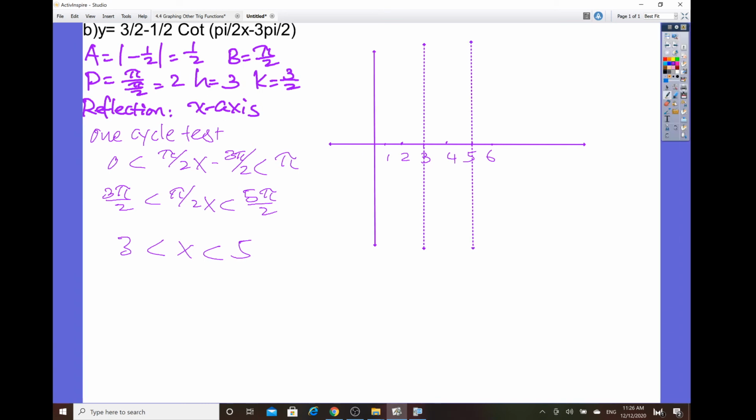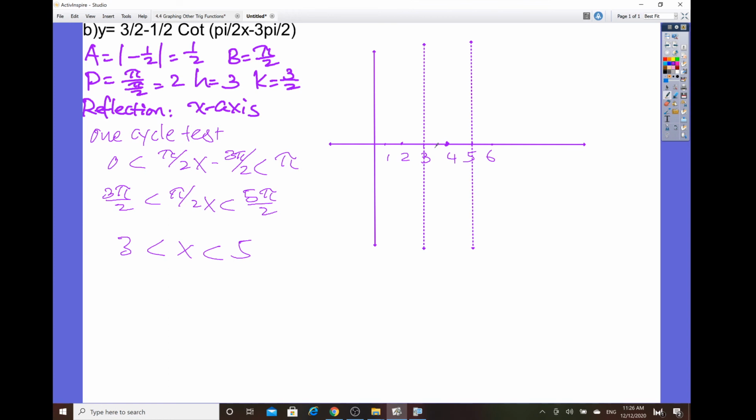Okay, so now let's see what else we need to put in for this one. So let's start with the parent graph without the vertical translations and also without the reflection. Okay, so we do know that it's horizontally compressed. So that means the graph should be a little bit wider with the curve, with the turn. Okay, so at 4 right here, we do know that is 0, again just a parent graph without any reflection or any kind of vertical translation. And then half of the distance between 3 and 4, so this one is 3.5. So at 3.5 right here.